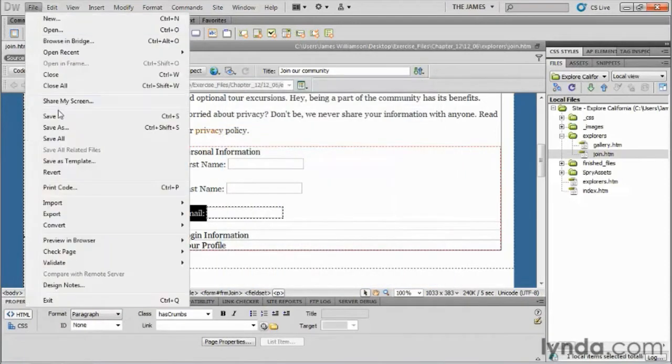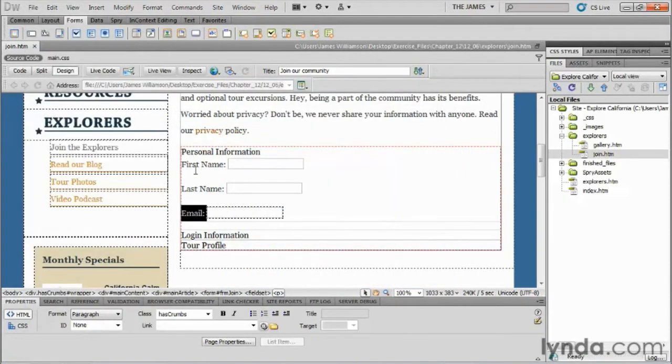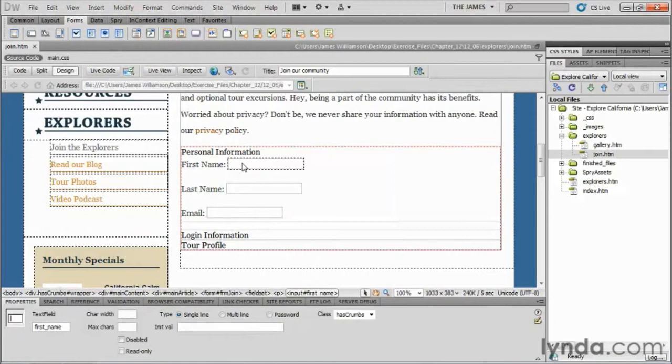Okay, now I'm going to save the file, and I want to turn your attention just for a moment to the Properties Inspector. Go ahead and take any of those input text fields that you've just placed on the stage and click it to focus on it. Notice that in the Properties Inspector, we do have some options as to what we can do with this text field. We could rename it if we didn't like the ID we gave it before, or if that's changed. We could give it a specified character width and a maximum number of characters.